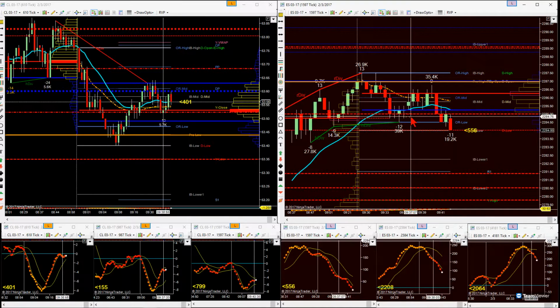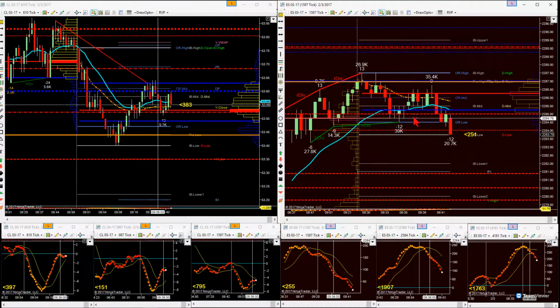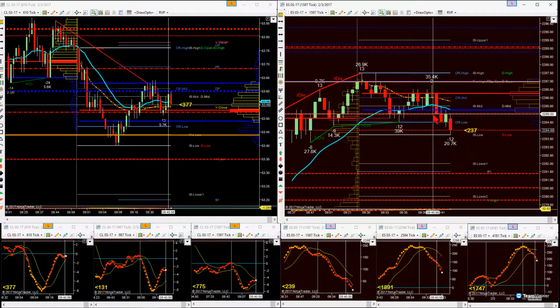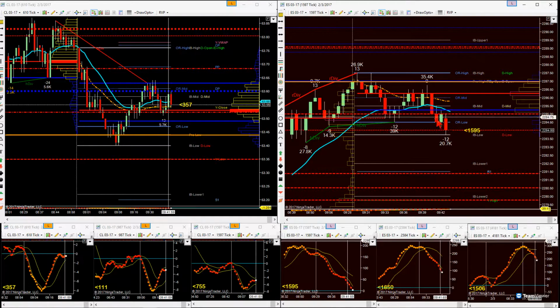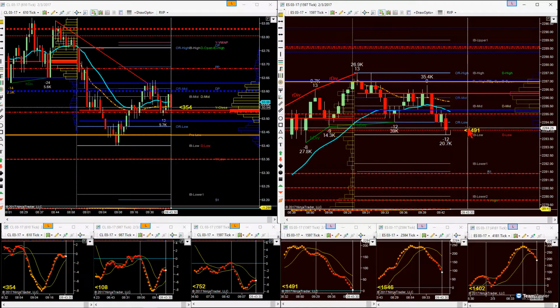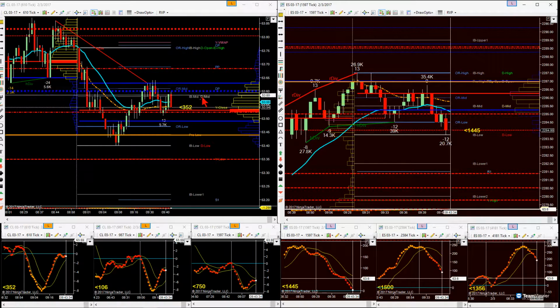All right, so here we took our context. We looked, we came to a level the first time. That level held, not enough in there for us to want to take a trade. We come back a second time. We have real negative strength on the BBs. So even though this is a level, we're staying away from it right now because of the context. Well, it came back up to this value area here, turned back down.